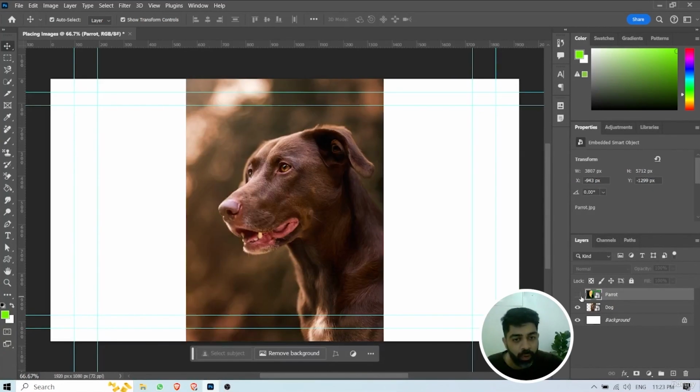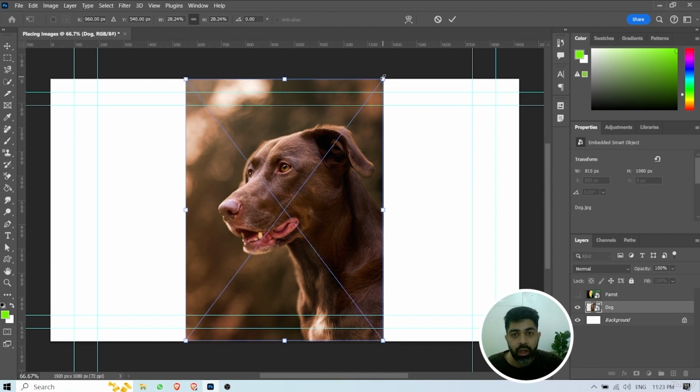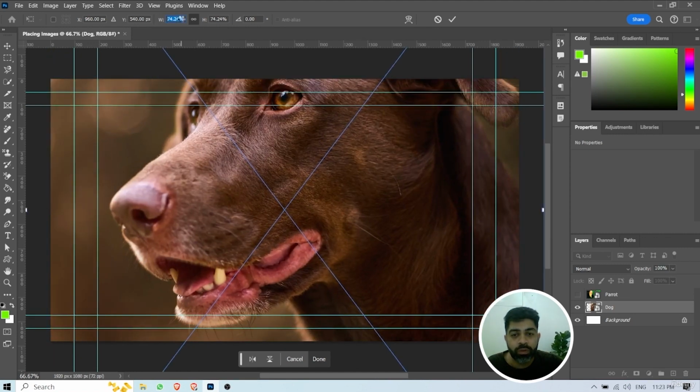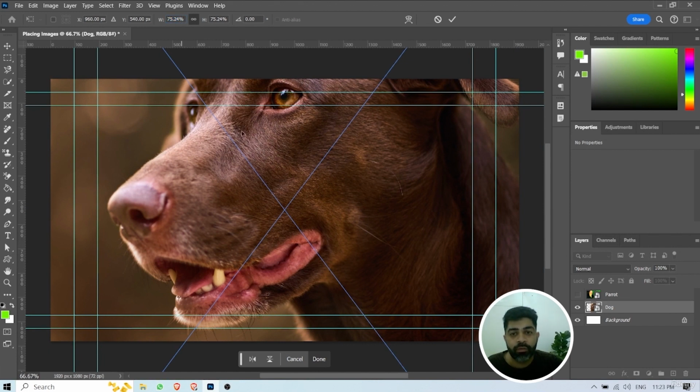However, with the dog, when I brought in the dog, I placed that image without any scaling up or changing the resolution when I was bringing the image in. If I do scale up this image right now, it will not lose any pixels, because this is a smart object, I can still see the ratios maintained over here, and I can still zoom without losing quality or detailing of the image in this layer. So that's something to keep note of. When you're bringing an image, you can make sure that this is happening.